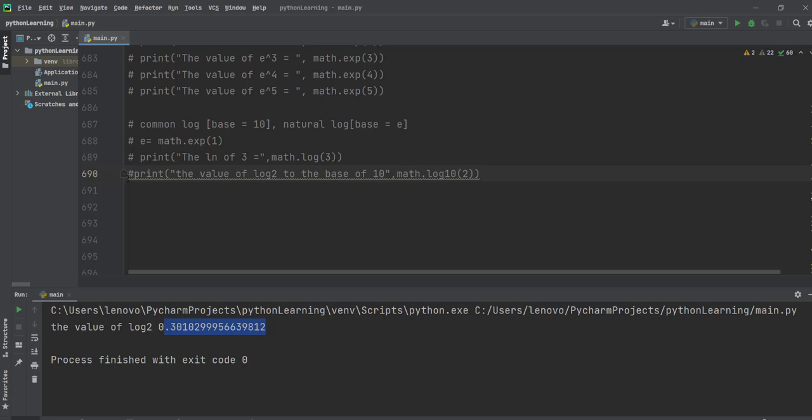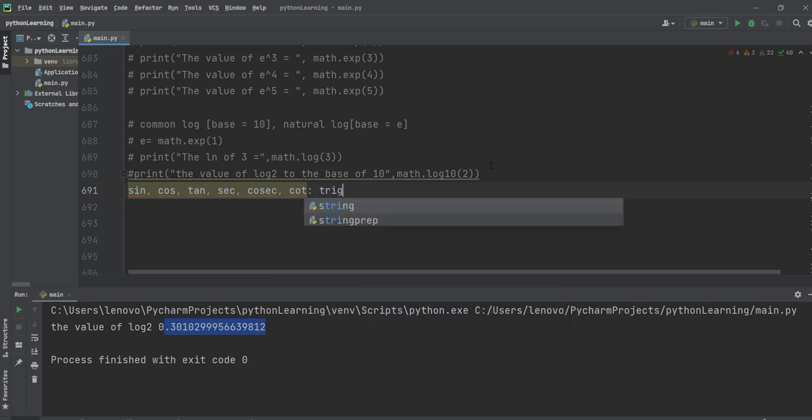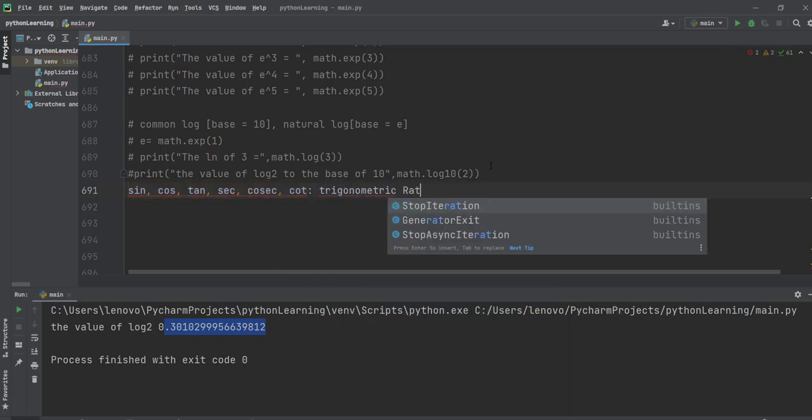So we need the following important values in trigonometry. They are called sine, cos, tan, and cosecant. I say secant, then cosecant and cot. Now, what are these? These are all trigonometric ratios, right?